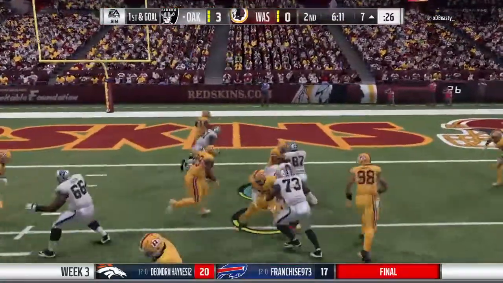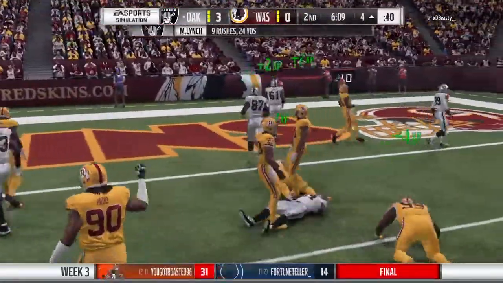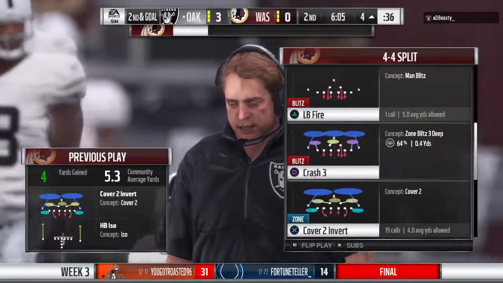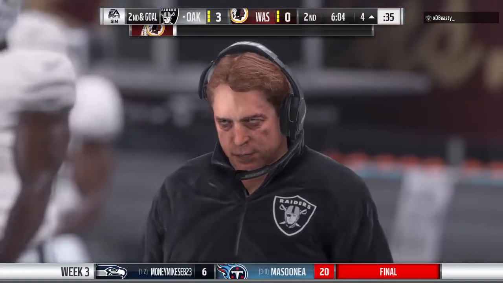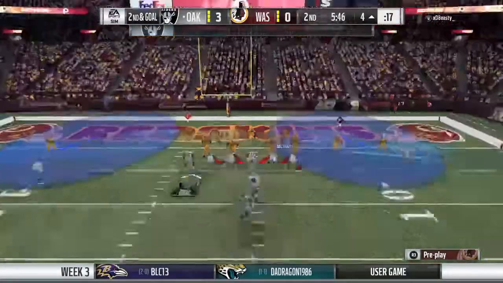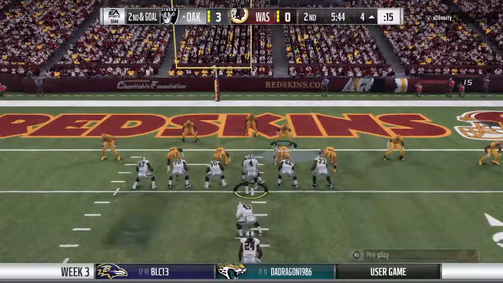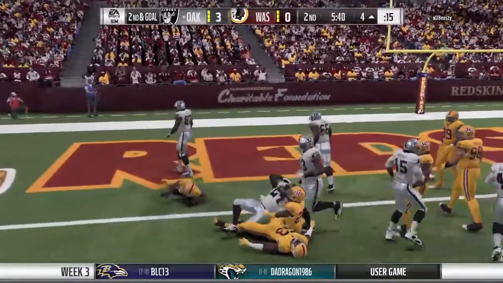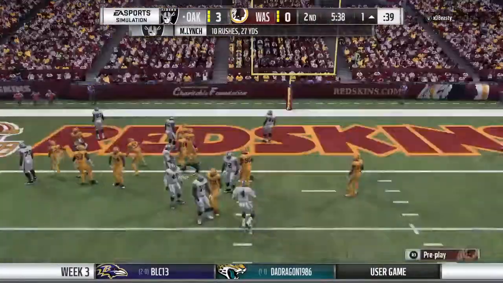Following the penalty, Lynch is going to fight his way forward for a modest gain. Give him 4 on the carry there at 2nd and goal. When we talk about being on schedule, I think they're on schedule after that run, getting it right down there on the doorstep. Maybe even a little bit ahead, because now the defense can't dictate with pressure. They're guessing about where you're going to go.